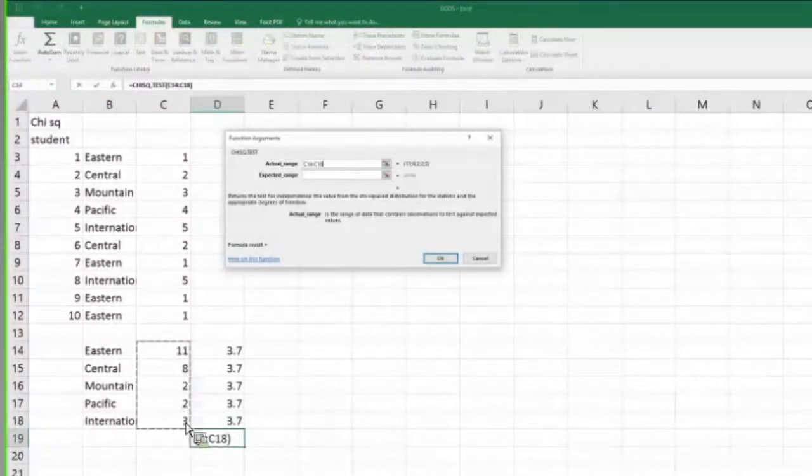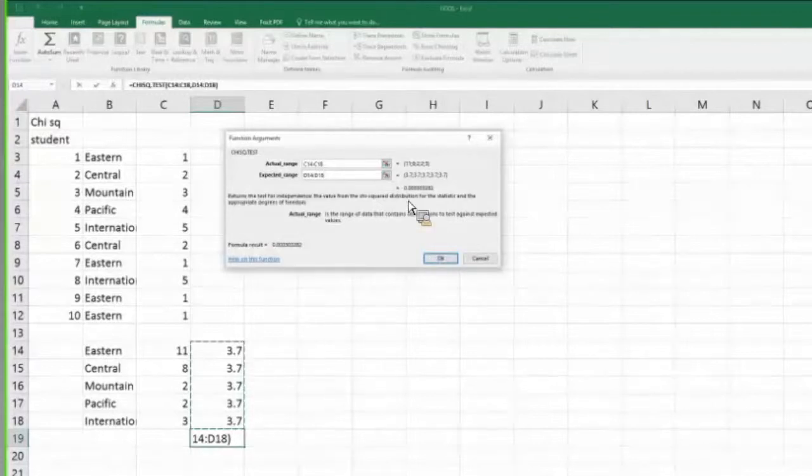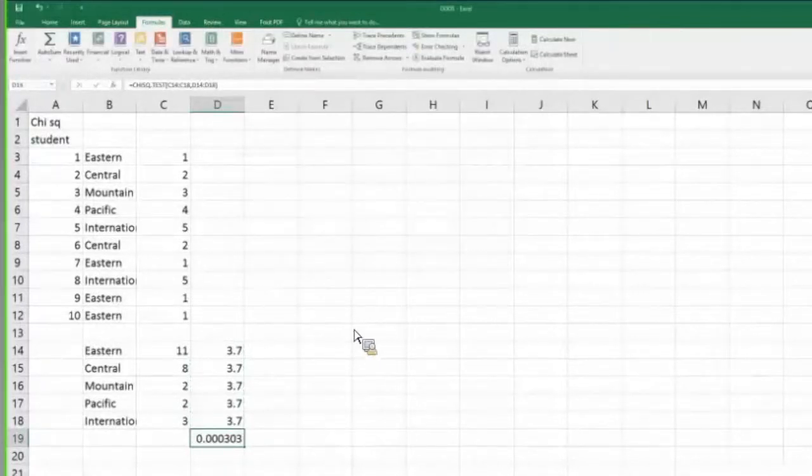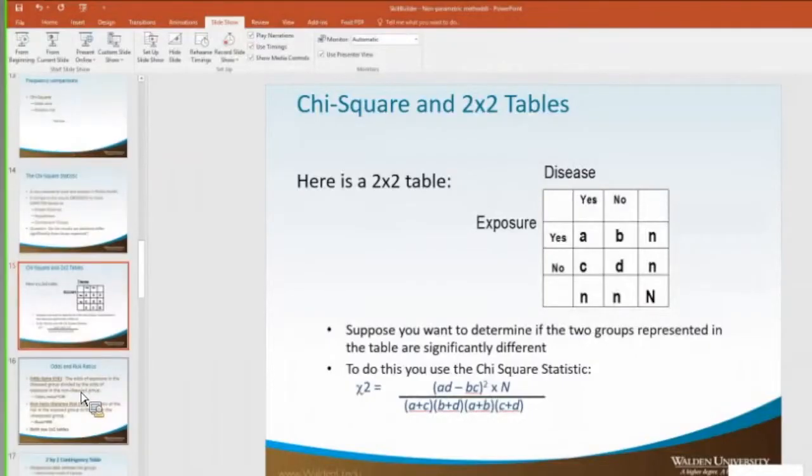I have actual, and I have expected. And you can see it's very tiny on the screen here, but our p-value is very small, certainly less than 0.05. So we do have a significant variation in our time zones in our little fictitious example here. All right, going back to my table.